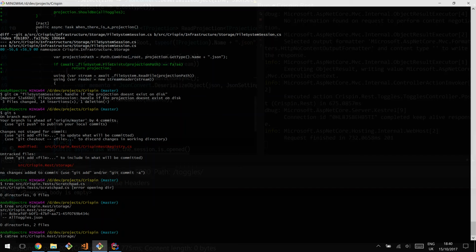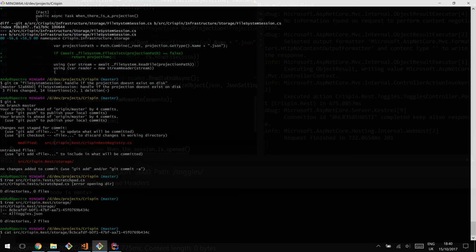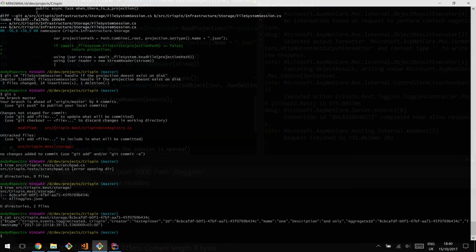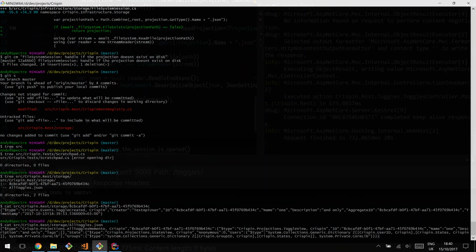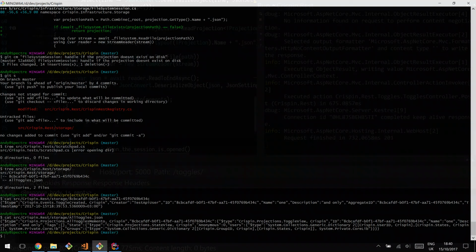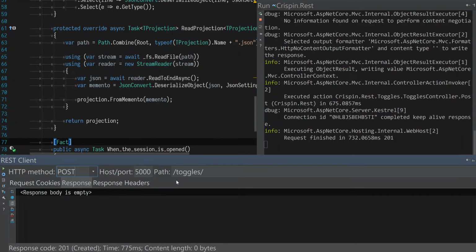So let's have a look at the content of those. Single event, one line. And if we cat the content of all, a bit more complicated, but it's the view. So now if we do a get, yeah, we should get our toggle back.